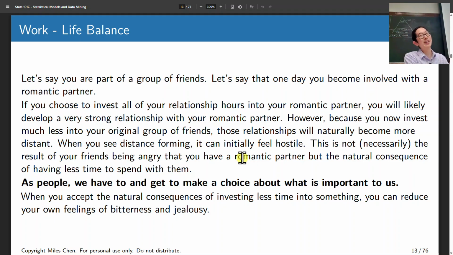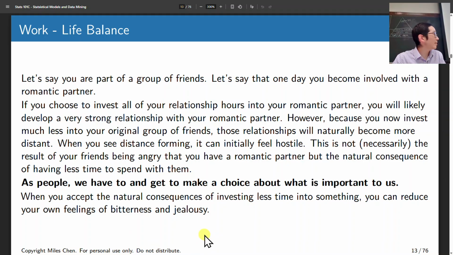And then the natural consequence of that is that you're not going to be as close as you used to be, right? And that might reach a point where, one day your friends go off and do something and you're not invited, or they don't expect you to come along or something. And it's not like they're being malicious and trying to get revenge on you or anything, but that's just naturally what happens when you spend less time with somebody and you spend more time doing something else, okay?